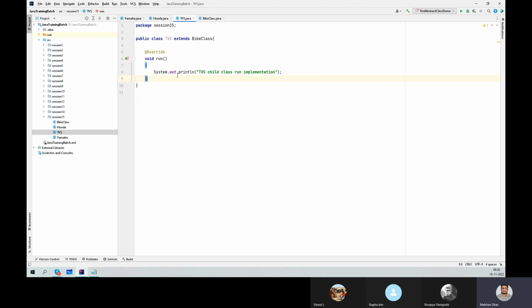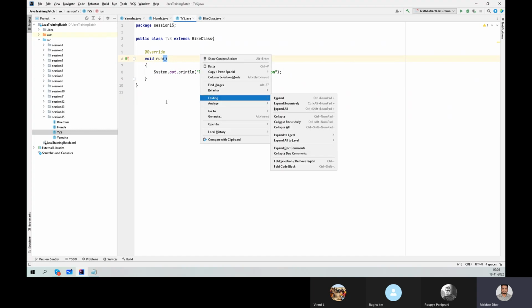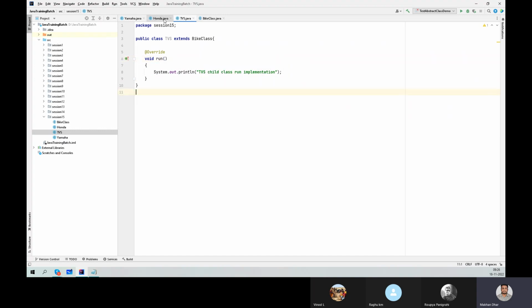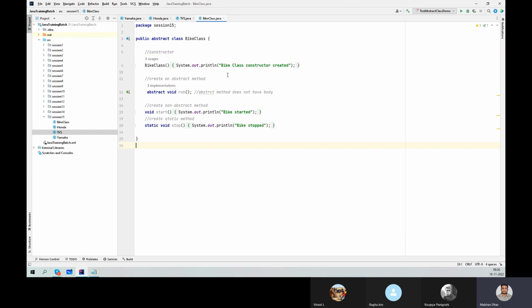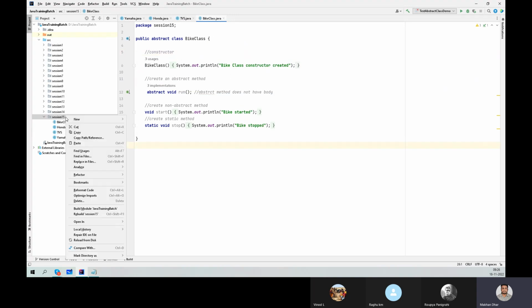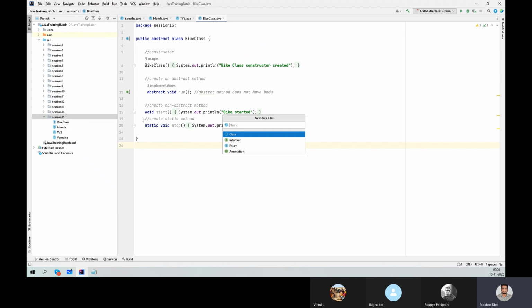Okay, so we have created three classes, but we can't run it because there is no main method, right? So for this, we'll create a main method. Test abstract class. So this is our main method, test abstract class.